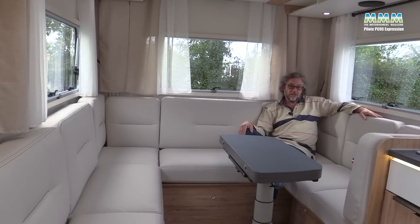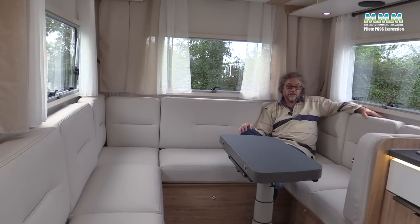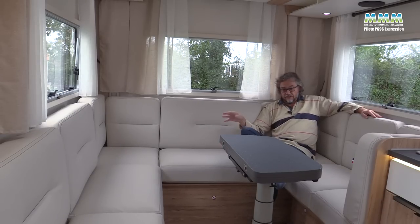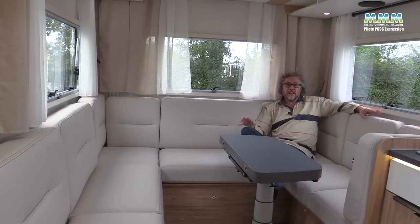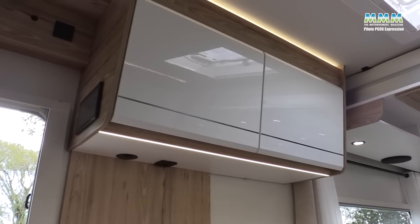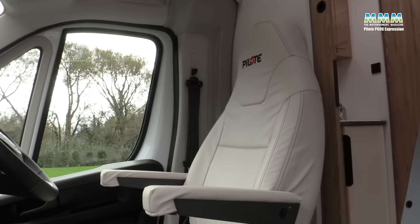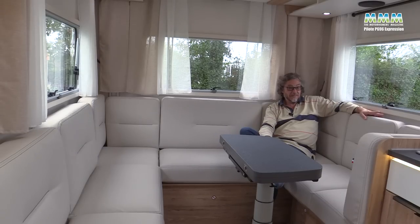Downsides? Well, of course, you've only got a 2-burner hob. Some people will probably struggle with that. You have got an oven and grill though, and you have got a huge fridge freezer. Storage? Can't quite make up my mind on that one. You're going to want to put your bikes on the back, not faff around with trying to turn this seating area into a bit of a garage at the back. But yeah, you've got the outside drawer, you've got storage under here, you've got some decent top lockers in the forward part, obviously not under the bed. Yeah, so storage is reasonable rather than superb. What else? You're going to have to check out that driving seat if you're very tall. And while you're taking it for a test drive, maybe listen to see if they all rattle as much as this one. But overall, again, there's a lot to like with this van.